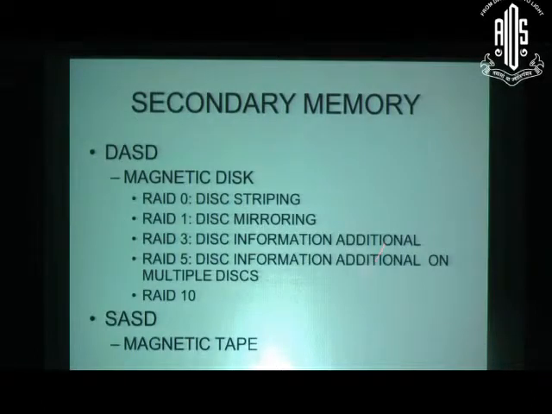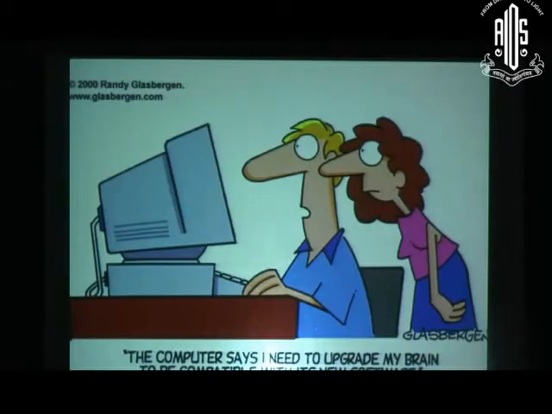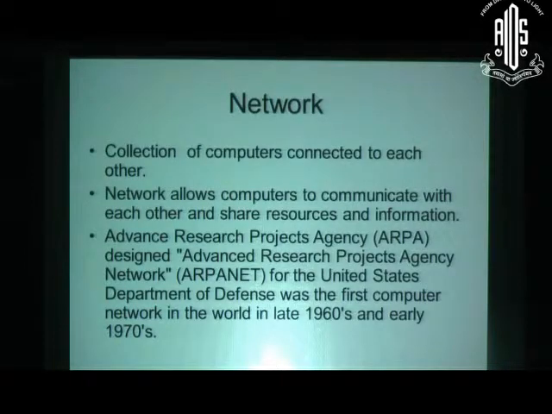Then it has some secondary memory, which is its cupboard. Where it goes and stores this information is the secondary memory. Many types of secondary memory. And then once it's done the work, it can show you the thing on the monitor, like it's doing here, or it can give you a printout, or it can plot, and there are n number of devices which are available to you. So I go back to the previous slide, we talked of computers.